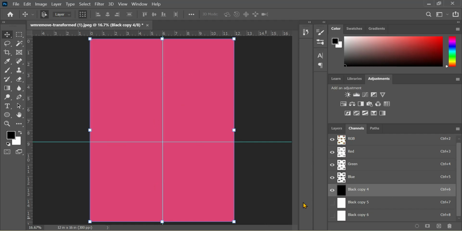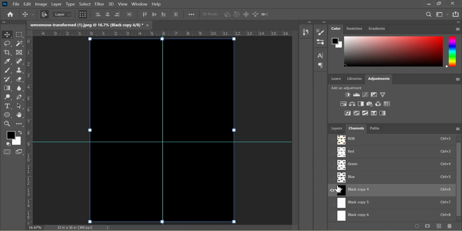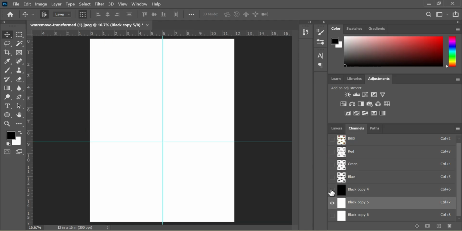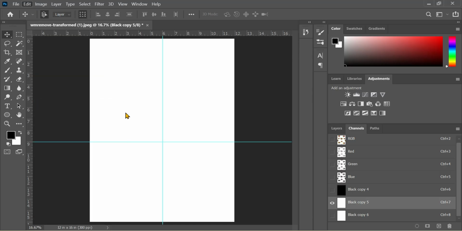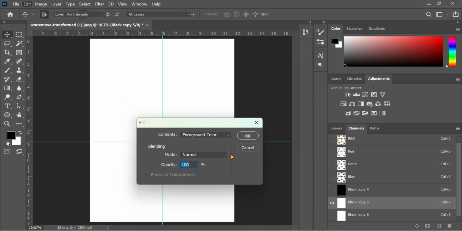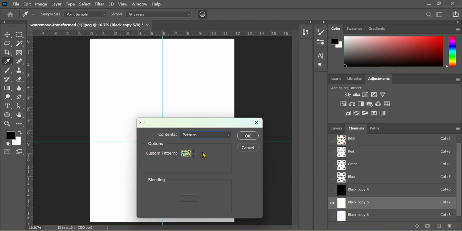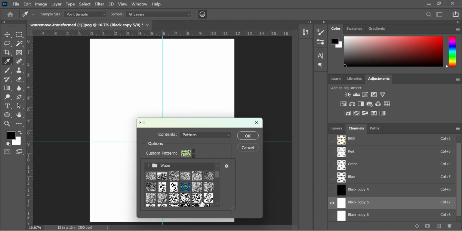Good. Now the next thing we're going to do is that we would add our wax effect. If you want wax effect, you add wax effect. I have some of them here, so I will be selecting them.